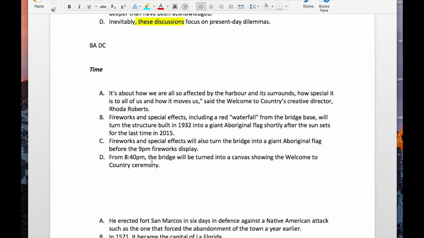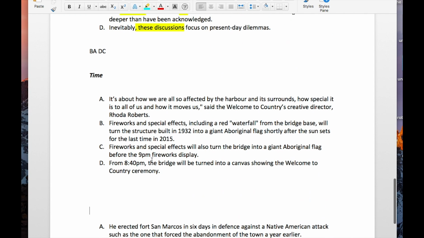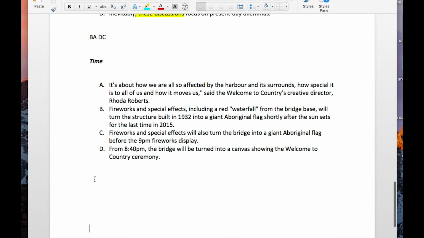But however, if you see the year is quite different. Now we look at the time. When you look at this sentence before reading, you see 8:40 and you see 9 p.m. So obviously, D and C are together and D has to be before C. They have to be in this order. Now we need to decide A and B, which one starts first.